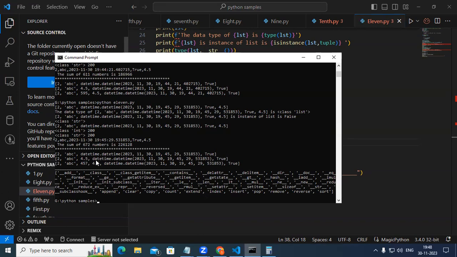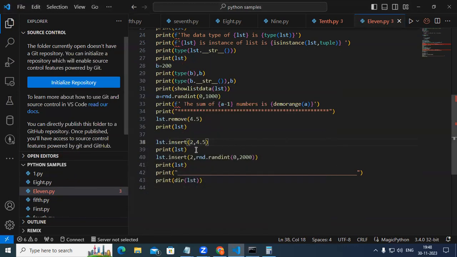That's becoming the third element in this case. Earlier it was the second element, now it is becoming the third when you inserted 4.5 at position 2. It's automatically getting the data, right? No, 4.5 is not random. You see here, where is the random 4.5? It is the second insert position. For the second position, 4.5 is a constant value I'm putting straight away.